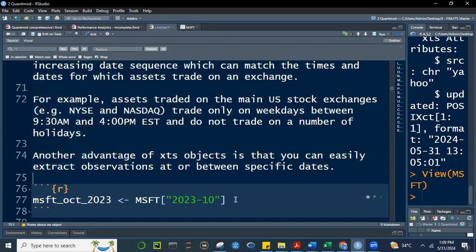Okay, so Microsoft, I'm creating this object, Microsoft October of 2023. And what's the purpose, class, of this square brackets? Kindly answer, please, chat or unmute yourself. What's the purpose of this, class? These square brackets.